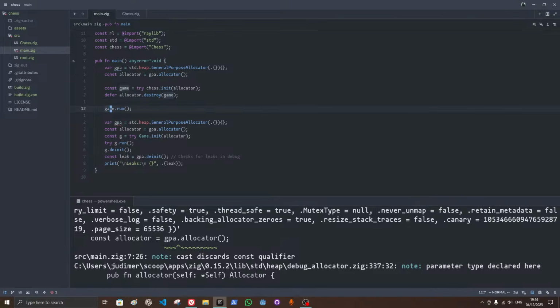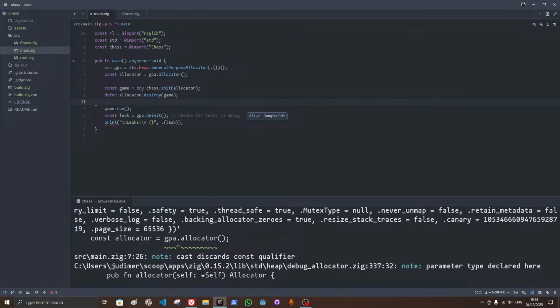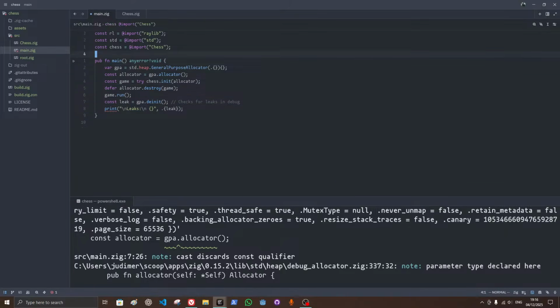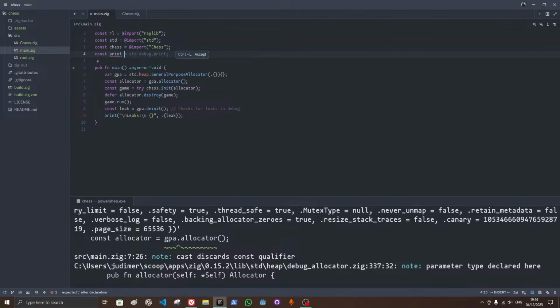Okay, and then I do game dot run. And remove all of this. Now this should work. It's just the const print.